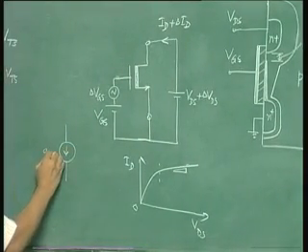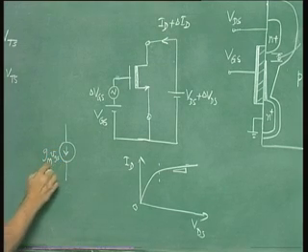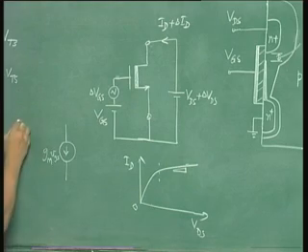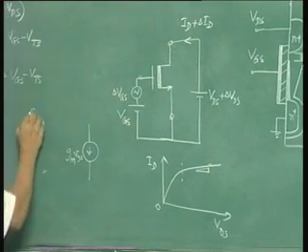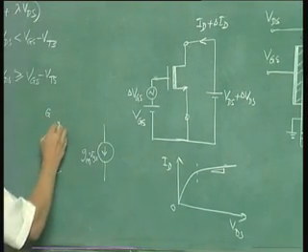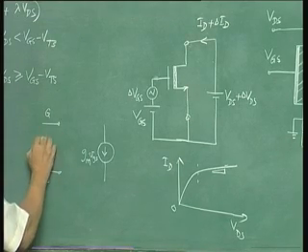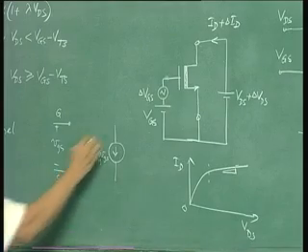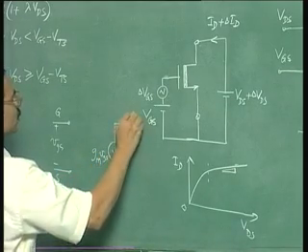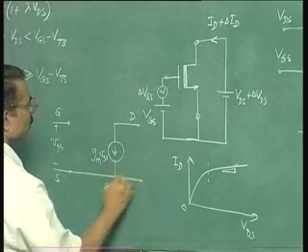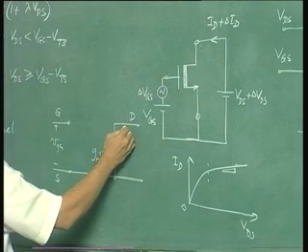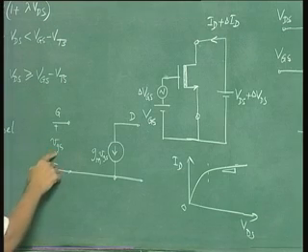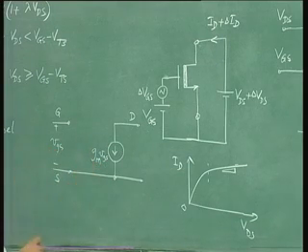So this is gm, and if you show the increment using a lowercase letter, small vgs is the increment. So here you have the gate and source terminals. You are making an increment in the gate source voltage, and the result is a change in the drain current. That change in the drain current because of the change in VGS is shown by a transconductance amplifier.